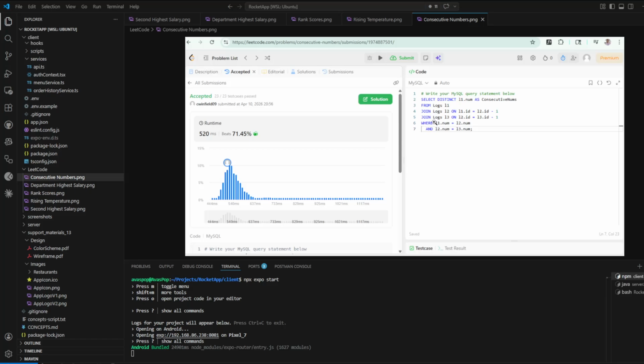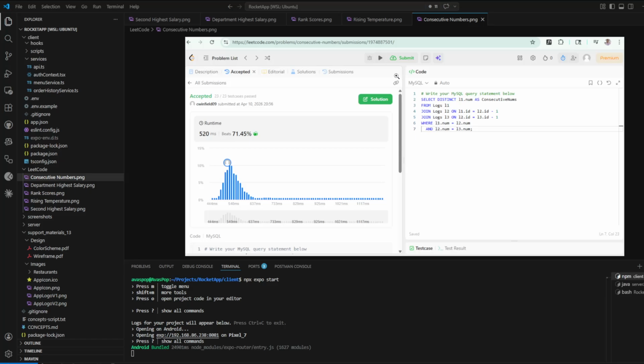So what that means is L1 is the first row, L2 is the next row, and L3 is the row after that. So we're creating groups like row 1, row 2, row 3, then row 2, row 3, row 4, then row 3, row 4, and row 5. So I just joined the table to itself so I could compare the 3 consecutive rows at the same time.